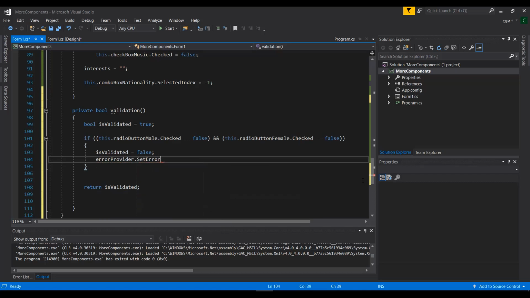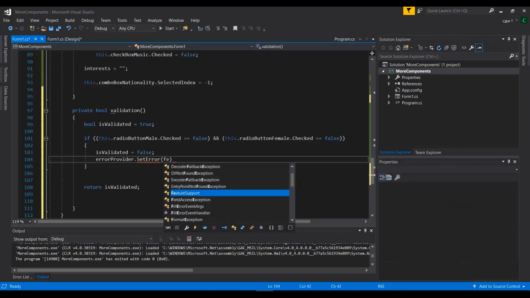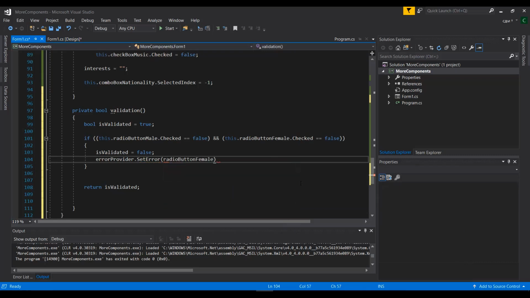SetError: the first one accepts the control, which we can put either male or female depending on which one you want to use. I'm going to use the female one, so it should be the female radio, and the message you want to display: Please select your sex by birth.